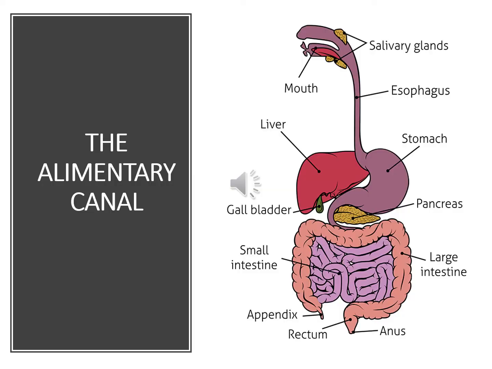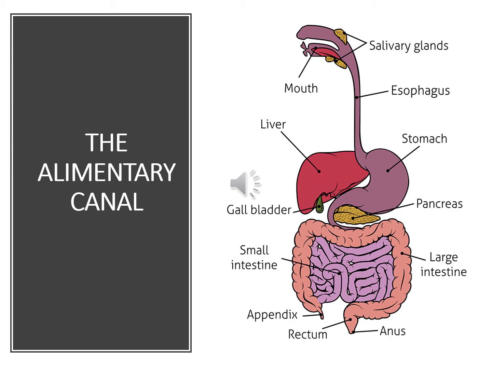Children, this is the picture of the human alimentary canal or the digestive tract. It starts in the mouth. You can see the salivary glands on both sides. Inside the mouth you have teeth and tongue. Then comes the esophagus. Actually, in between you have the pharynx, which is a common passage for both air and food. We will discuss it in our consecutive slides. And the pharynx leads to the esophagus. From the esophagus, the food reaches the stomach.